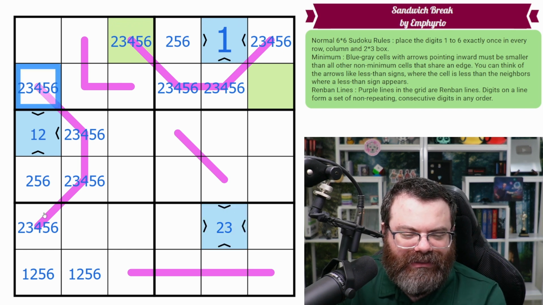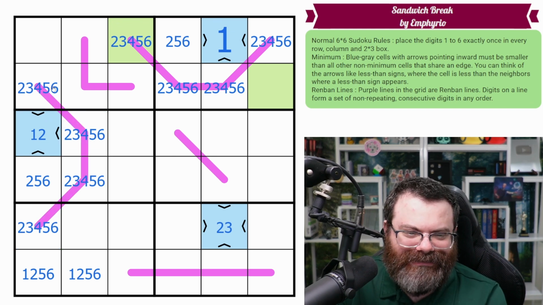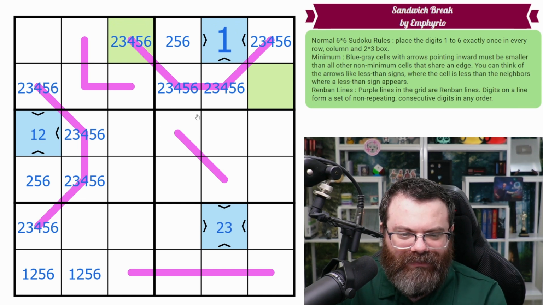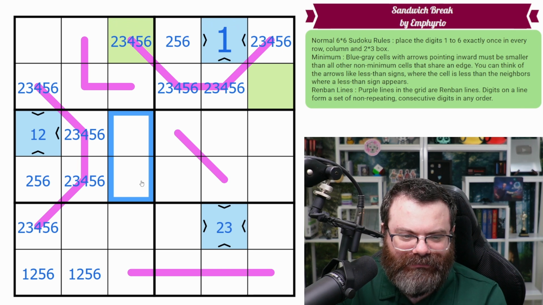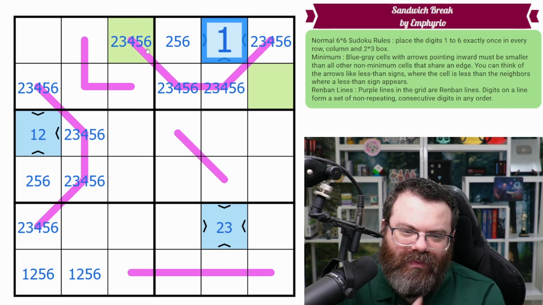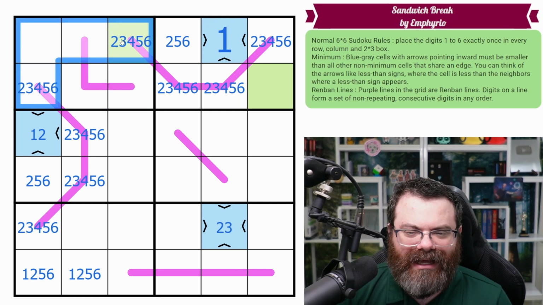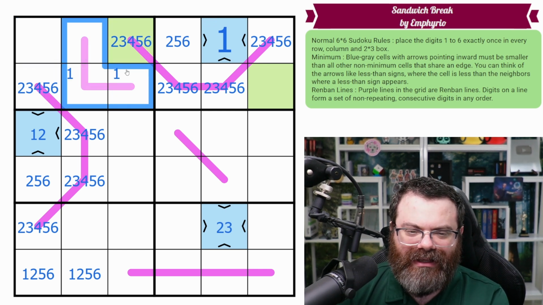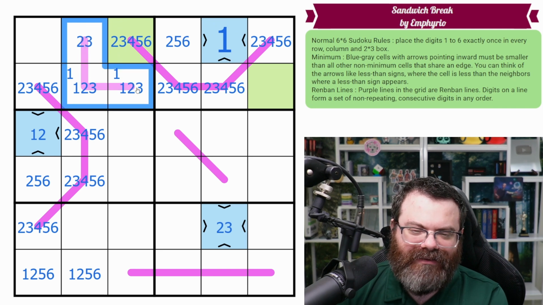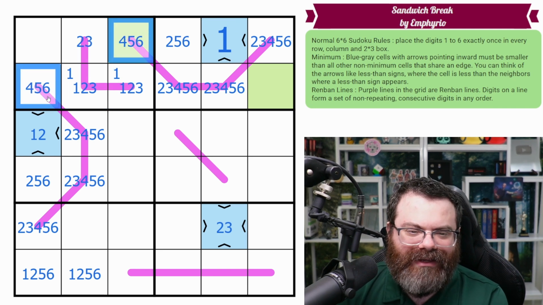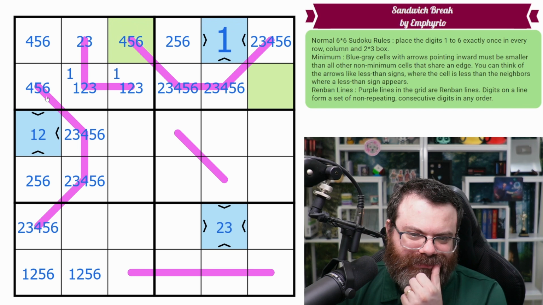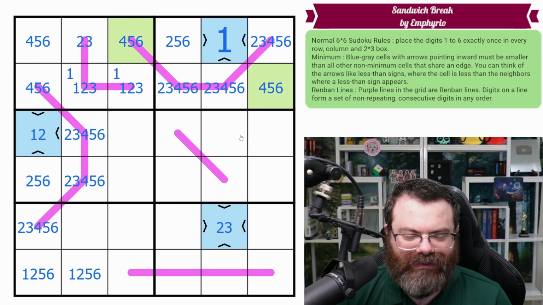So we have something similar, maybe? Why does this feel different? It's different because it is different. It's not the same, the box orientation. What can we do with green, though? This ended up a 1. So now we need to think about where 1 goes in this box. And again, it's not here. It's not here because of the row. So 1 ends up in one of these 2, making this a 1, 2, 3. That's why I couldn't figure out why it breaks. Okay, so this is 4, 5, 6. Now green is 4, 5, 6. That's worth marking.